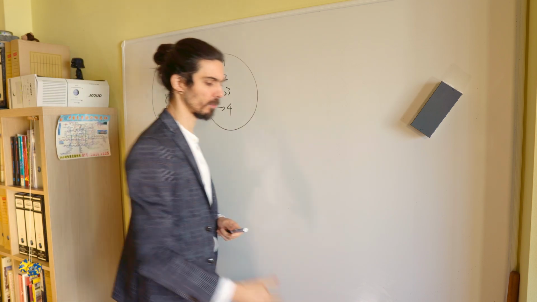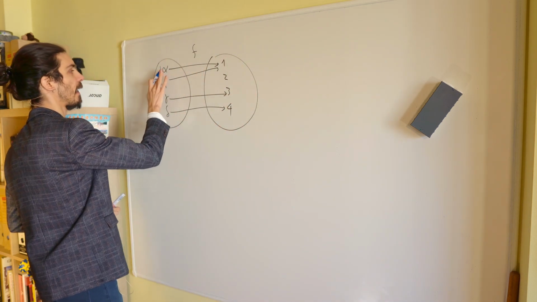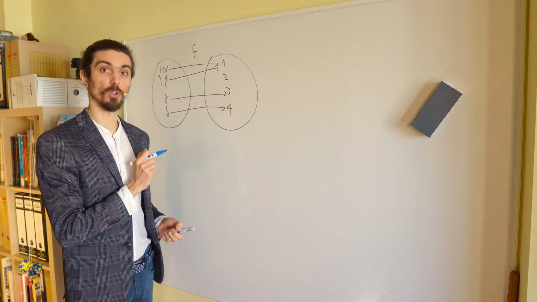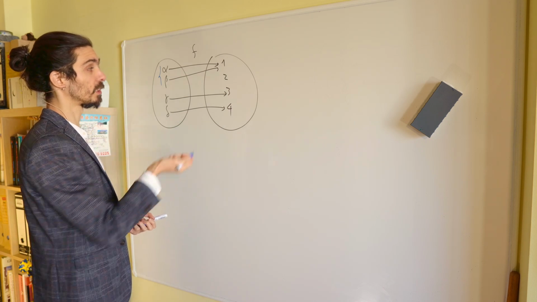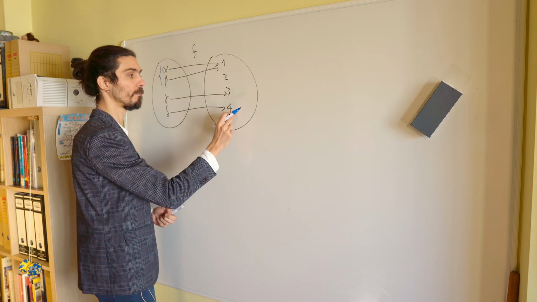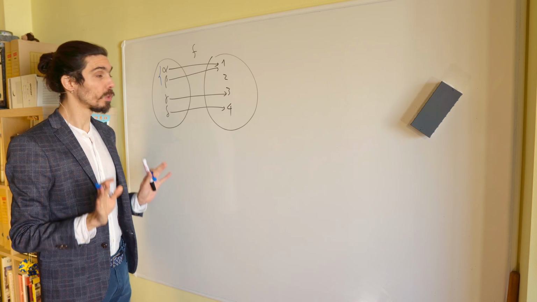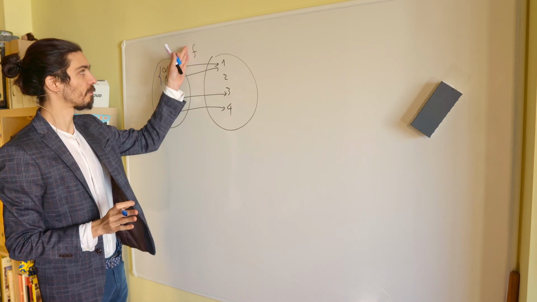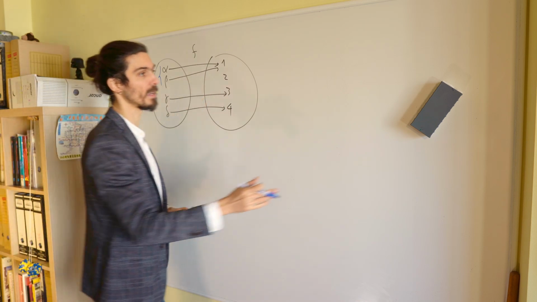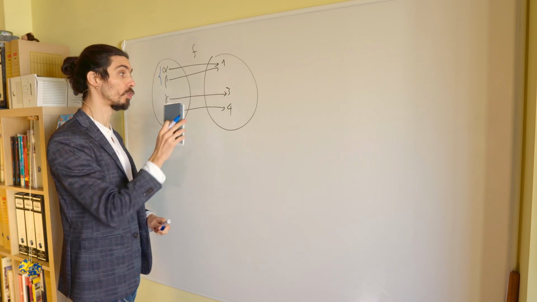Why is it non-bijective, first of all? Well, because alpha and beta are assigned to 1, that automatically makes it non-1-to-1. And second of all, it's not onto. It's not onto because the range of f is 1, 3, and 4, while the codomain is 1, 2, 3, and 4. However, we could define f with the codomain being the same as the range by erasing the 2 here. This function is onto now, but it's not 1-to-1.